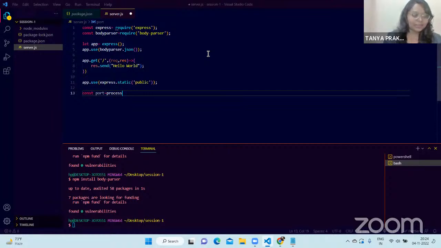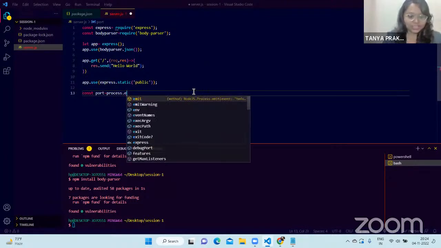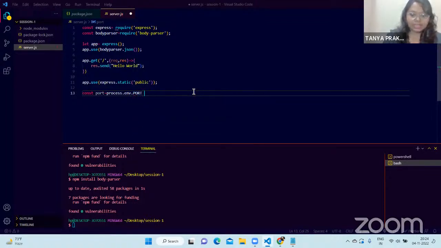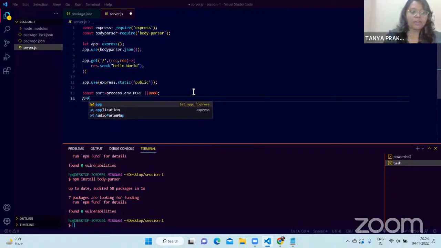Okay, so here I'm using a port. So process.env.port, and as the option giving the port number as 8000. Now I want my app to listen at this port.